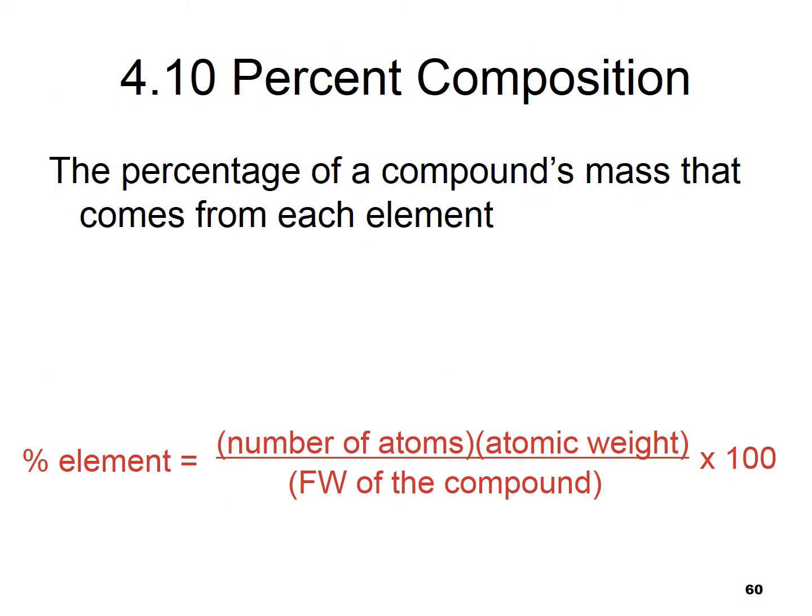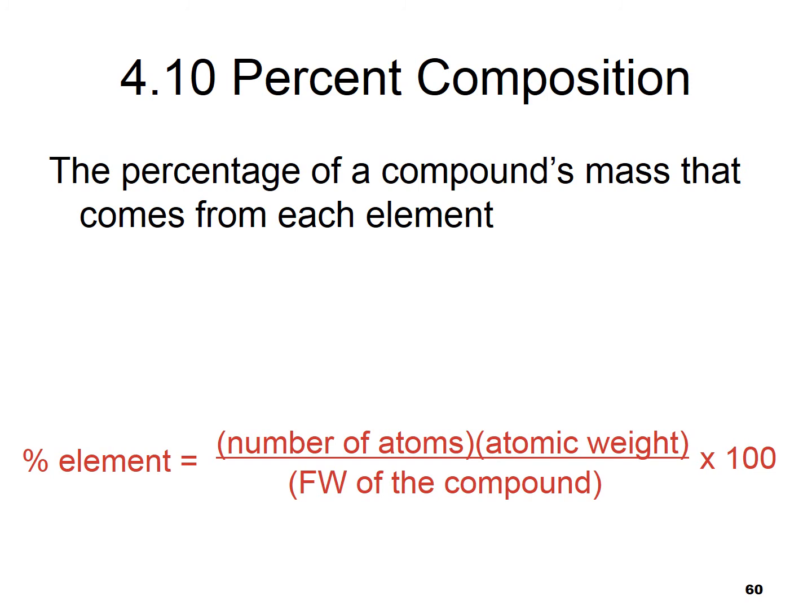Mass percent composition is a real simple way we use to identify compounds. And basically what it looks at is what is the percentage of mass that comes from one element in a compound. Say, for example, you have a compound that is 40% carbon and 60% oxygen. Okay, well, it turns out that these numbers are often very indicative of specific compounds. So if you can measure the percentage mass of all the elements, it often is used as a way of identifying which compound you're working with.